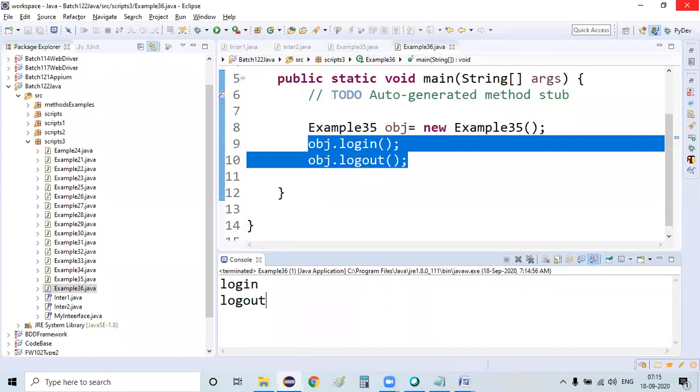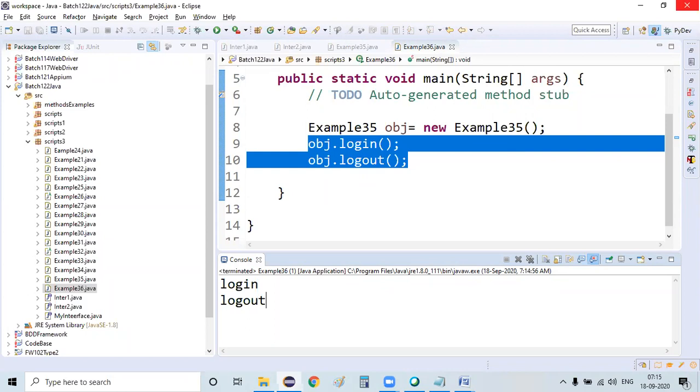Okay, good enough, done the deal. So this is all about how exactly we are going to implement multiple inheritance using an interface in Java.